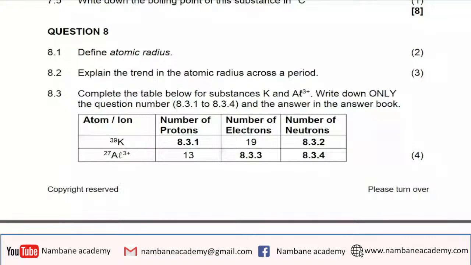In nature, magnesium has the following common isotopes: magnesium 24, magnesium 25, and magnesium 26. The molar masses are given, and then the abundance in percentage, X, 10.13, 11.17. And then the question: calculate the isotopic abundance X of magnesium 24 for 1 mark. The learner must just know that the total should be equal to 100. So from 100, they subtract the other 2. It boils down to 78.7%. 1 mark for that.